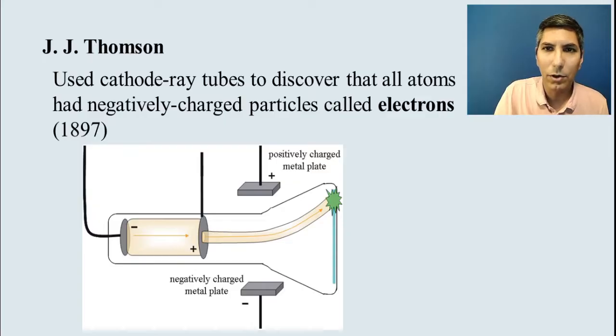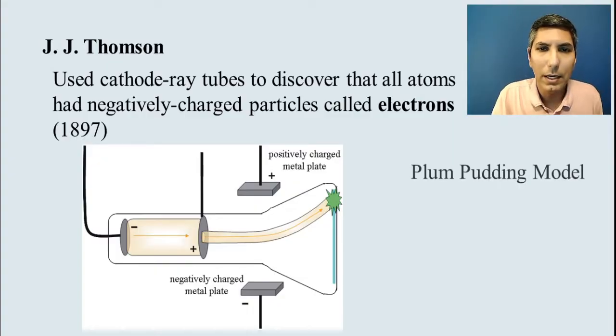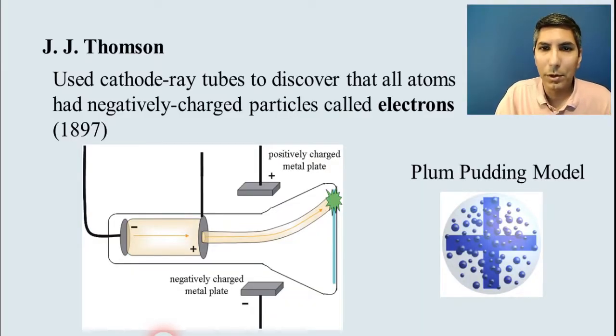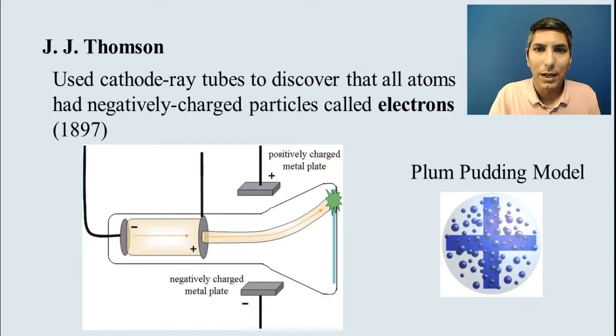And he didn't really have a very good grasp as to what they were like or how they reacted other than what you see here. But he did come up with a model. Being the good scientist he was, he called it the plum pudding model. And his idea looked something like this, where he thought that these electrons were like these little pods or these little bubbles that were kind of floating around randomly in the atom, while the rest of the atom was this positively charged gel, for lack of a better word. It's called the plum pudding model because he said that these electrons were randomly distributed, kind of like plums in plum pudding.